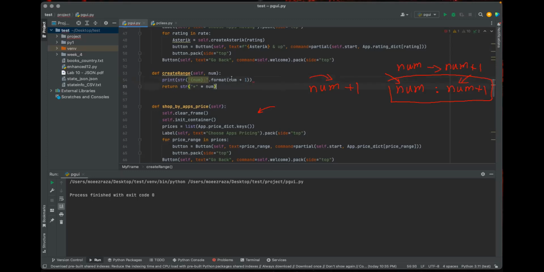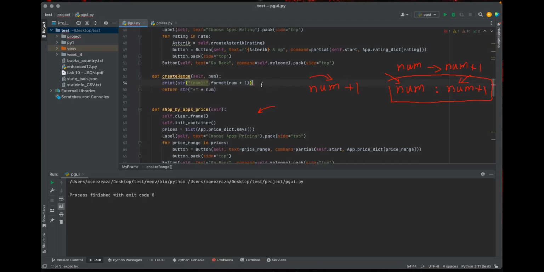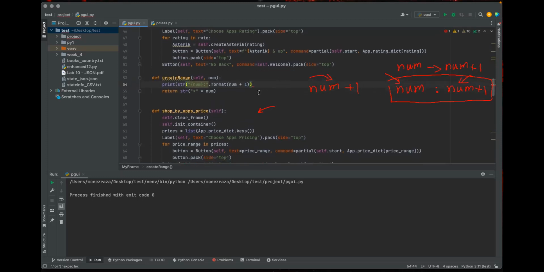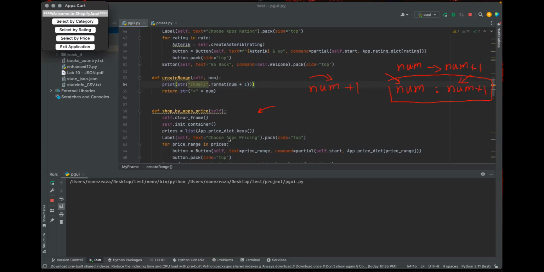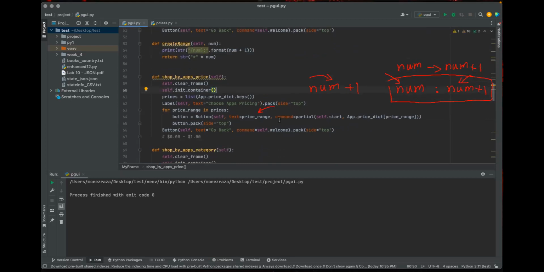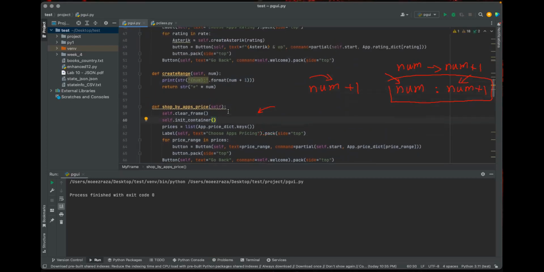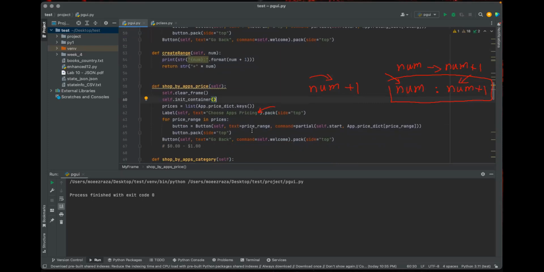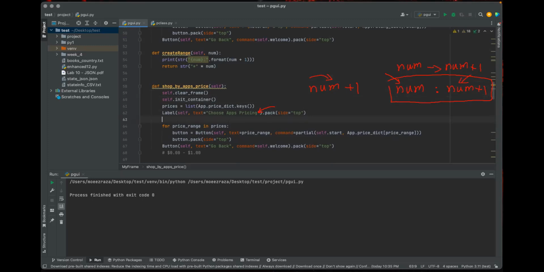Okay. Try to run this now, right? Yeah, you can do that. The error that is going to give me right over here. Actually, you need another bracket for the print. Yes, you're right. But then you have to call the function. I mean, now there is nothing calling the function. You're right. So we need to do that anywhere here, inside the apps by price. Yes, anywhere, but not in the for loop, so that we don't have a lot of output there.